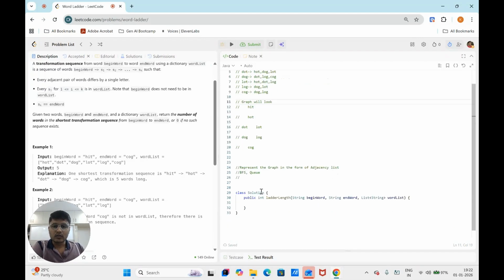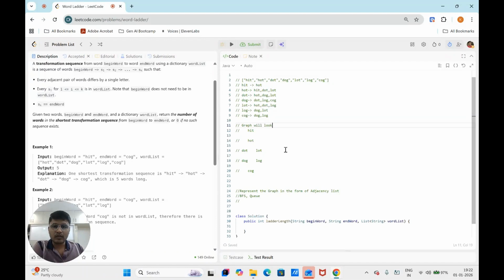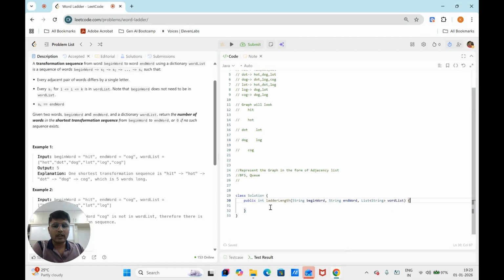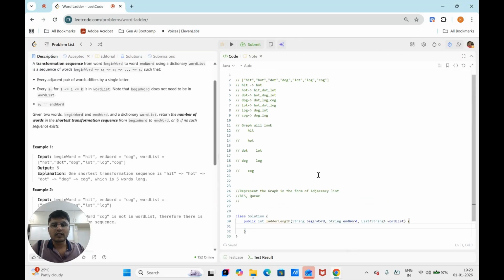And now let's move to the solution. As I was saying, first of all we need to prepare the graph. For preparing the graph in the form of the adjacency list, here you can see for each and every word we are getting the connected words with the help of one character difference. So I am having key and value as a list of strings.